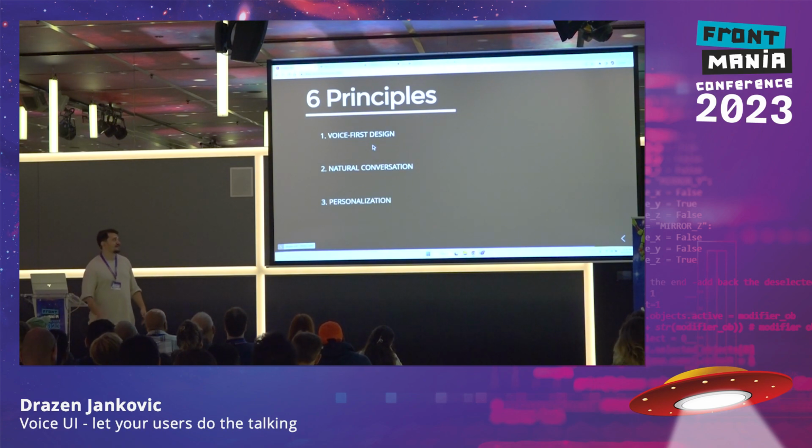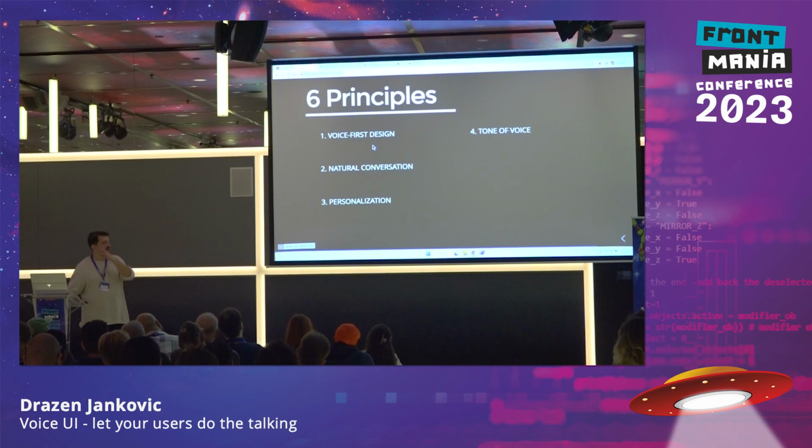Personalization, like I said, different people have different names for things, accents, dialects, things like that. So how do you pick those up? Tone of voice, is somebody being angry or not? If you're using synthesis to speak back to somebody, how are you going to speak back? Is every message the same level of intensity?